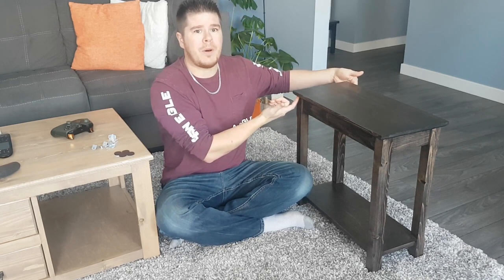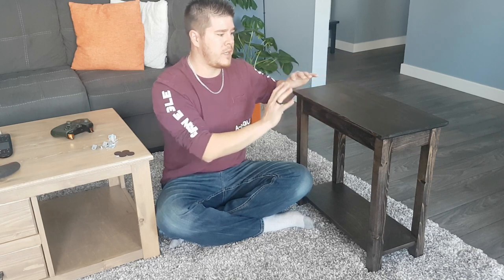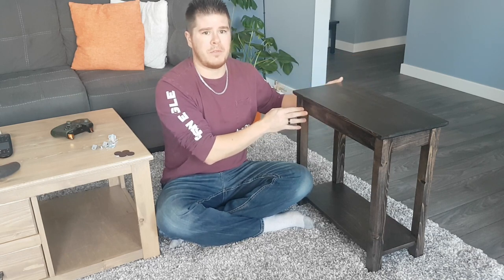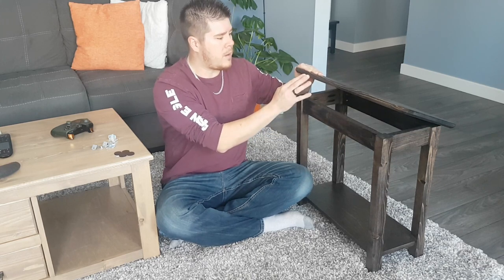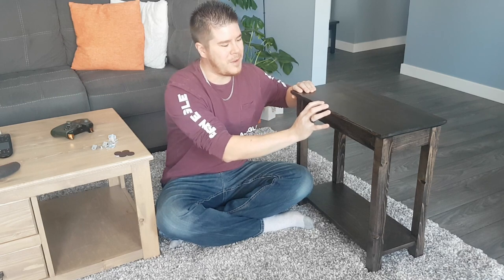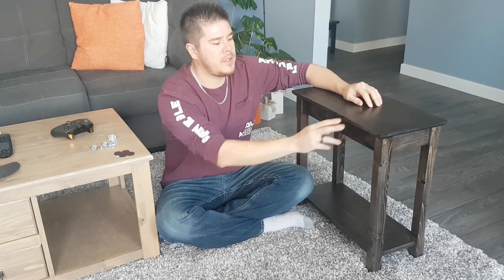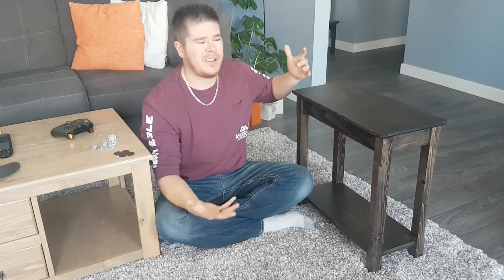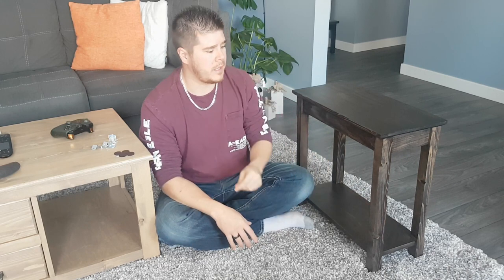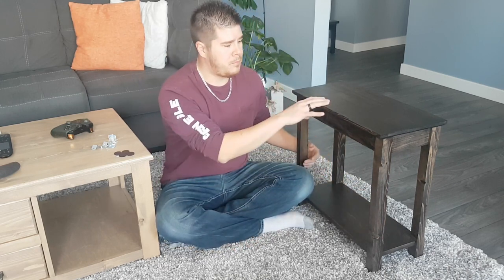Now for my top, I've got a half inch overhang on every side. So basically my top is 1 inch wider in all directions than my base frame. And then on the bottom of the top, I've got a 45 degree chamfer that I routed in with my router. And I've got a 1/8 inch round over all the way around the top. Now that'll just match all the other pieces that I built, along with the router chamfer on the legs. If you guys want to, you can make the shelf out of the project panel.